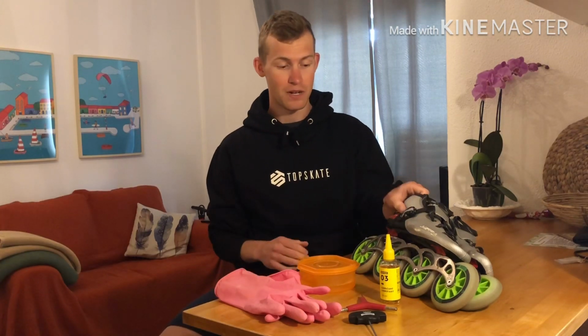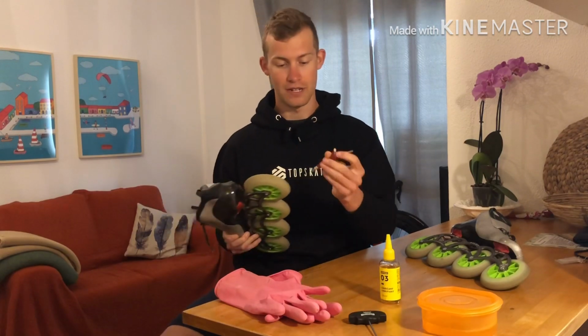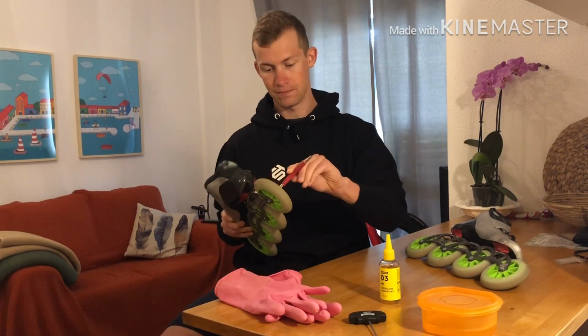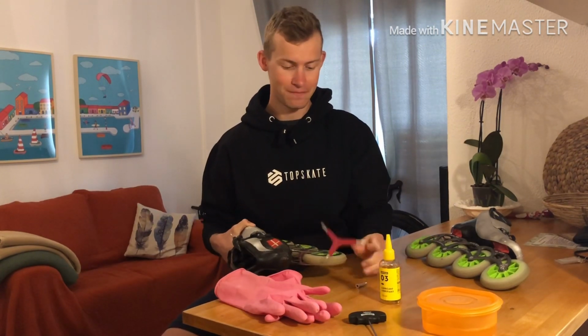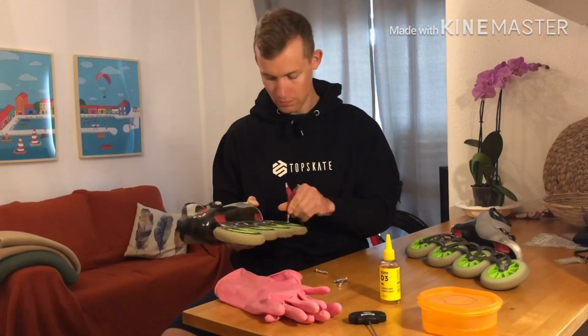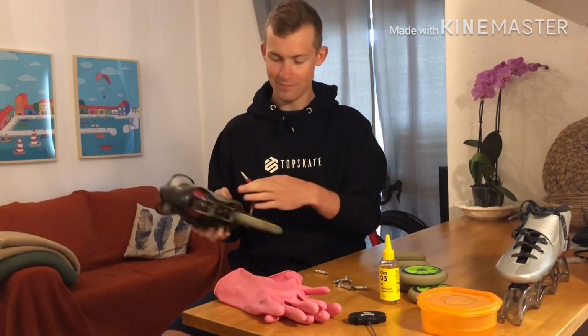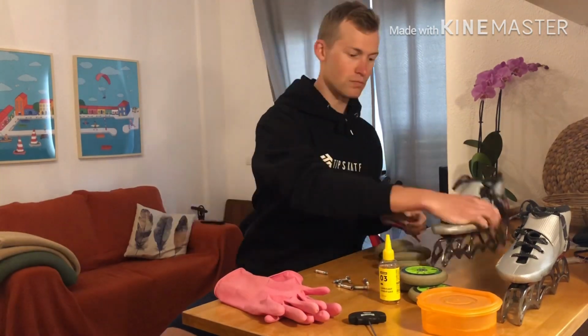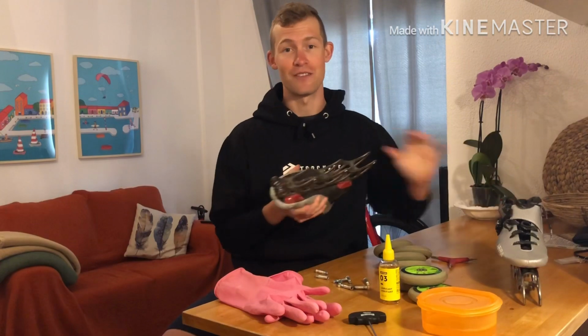So we're going to start by taking the wheels off and getting the bearings out. Alright, so you get a wrench. I'm just going to fast forward this because it takes a little while and it's not that interesting. So we got them all off. Next step is to take out the bearings.